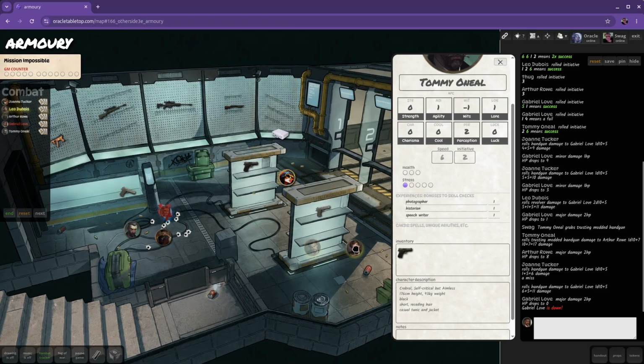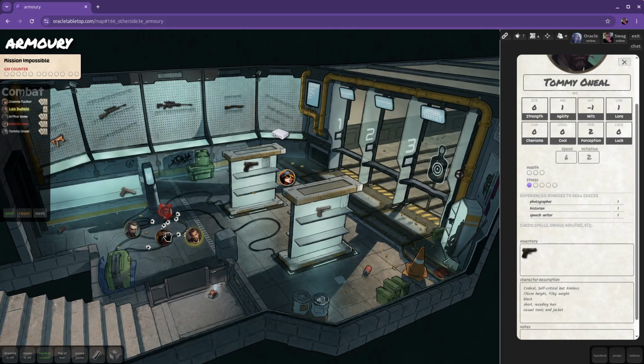Now Leo is going to also take cover, and actually no, he's not going to take cover. He's gonna try to help the other guy. So he's gonna run over. He has a speed of 6, that's regular 30 feet, so he can run as much as over here. He will use another action to push Arthur out of the way and step into close combat. And then he's going to brawl this guy down.